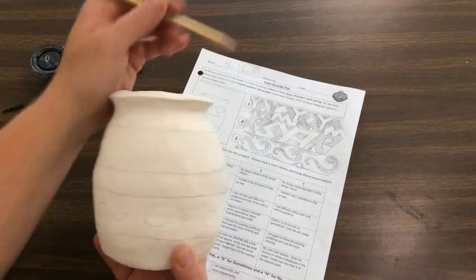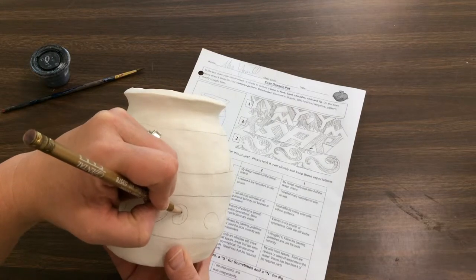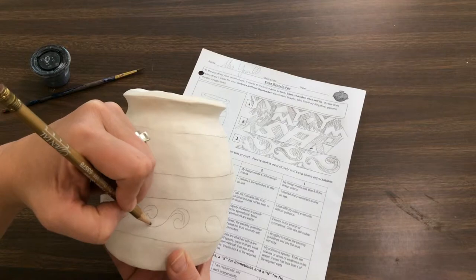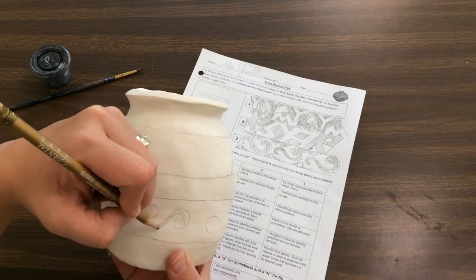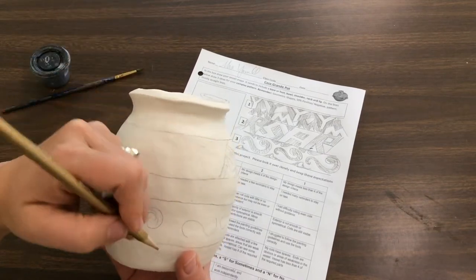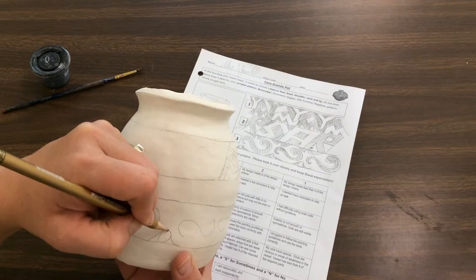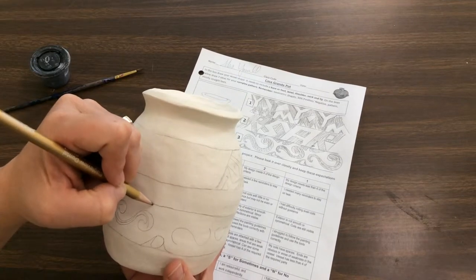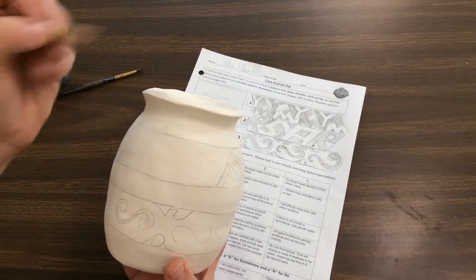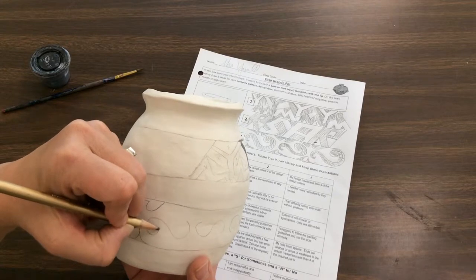Now I can go back and add the details. I want this to be thick, so I'm going to draw an extra line around it — there's sort of a little bulb at the end. Do the same thing over here: a circle and then kind of go back, and I want this area to be thicker as well. In between these, where the space is, I'm going to put a little design that looks like a lowercase 'a'. And on the top, I'm going to put a cursive-looking R, which also ends up looking sort of like a bird. I would just go around and do this whole thing.